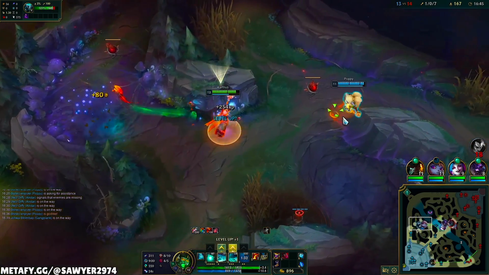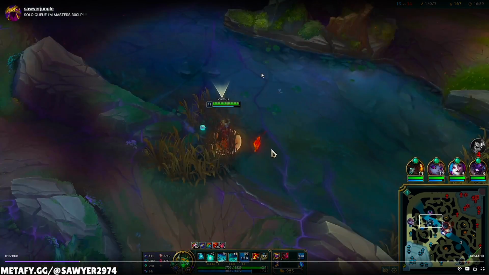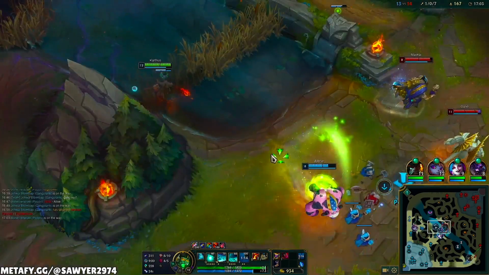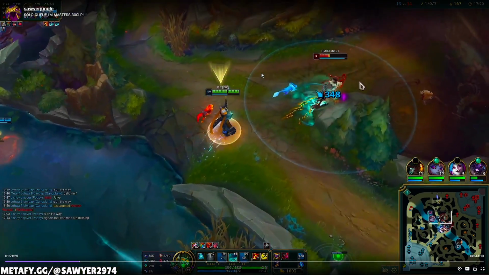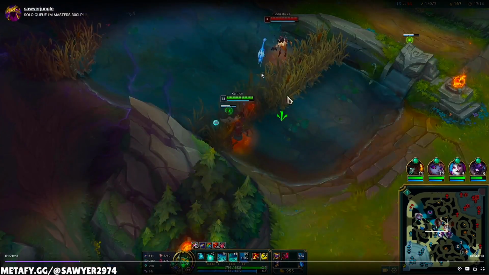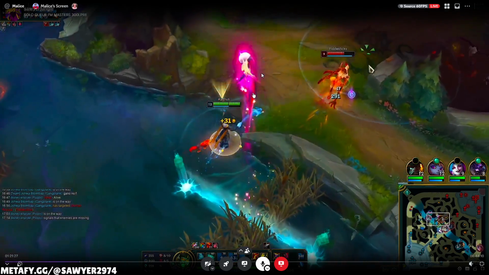Okay, so that ult sequence felt so weird. I pushed mid and then just went back to farming. That's fine. I mean, you just want to keep your tempo up. I think you could be like 200 CS this game, judging by what Fiddle is doing. With all the chaos, I'm avoiding any shenanigans in my jungle. Damn, that Fiddle was really trying to dodge stuff, wasn't he?